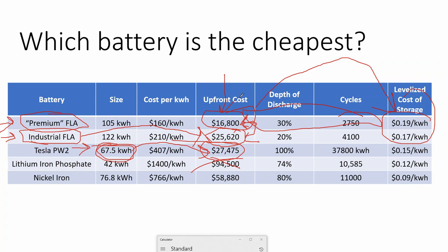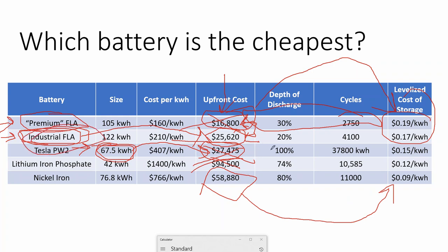But he wanted to just do the project once and then not have to worry about removing these big, heavy batteries 15 years from now or 10 years from now. He wanted to get it out of the way and use something that was a little bit more top shelf. And so it kind of boiled down to, are we going to go with the nickel iron battery that looks like it has the lower cost, or the industrial flooded lead acid battery that has less upfront cost but a higher operating cost?